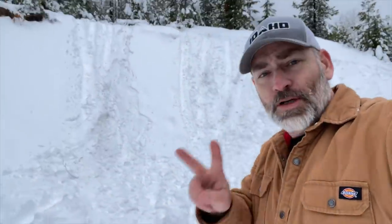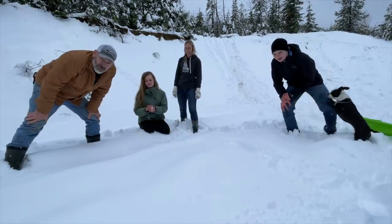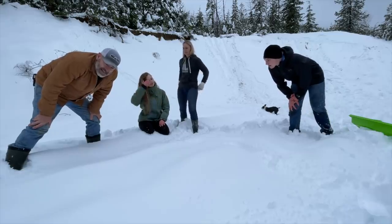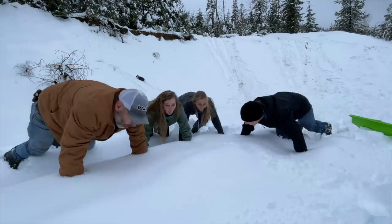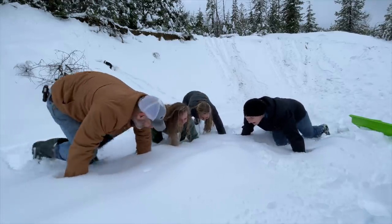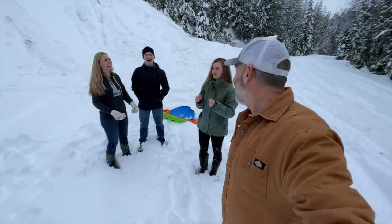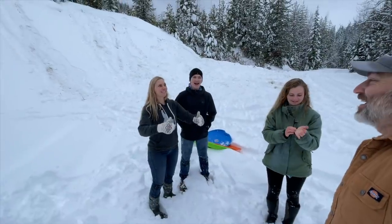Today is day number two so it's two push-ups today — let's do it. If you can, get down on the floor, lean against the wall, the counter, whatever you've got — your knees — two push-ups today. You guys ready? Yeah, okay — we didn't have to go down nearly as far this time. A little easier, a little bit of motivation to get up. That's right!